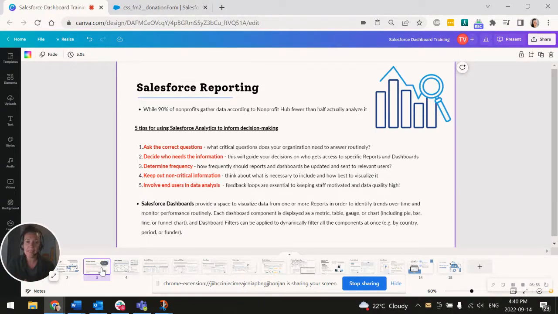So there's that. And then Salesforce Dashboards, what's really great is that there's so much control over how the different reports are going to be displayed and how you want to look at them. You can change it very quickly. It's very dynamic, and so you'll have a real-time look at your data, but in a way that's a lot more manageable and palatable than having it spit out necessarily as a table style report.